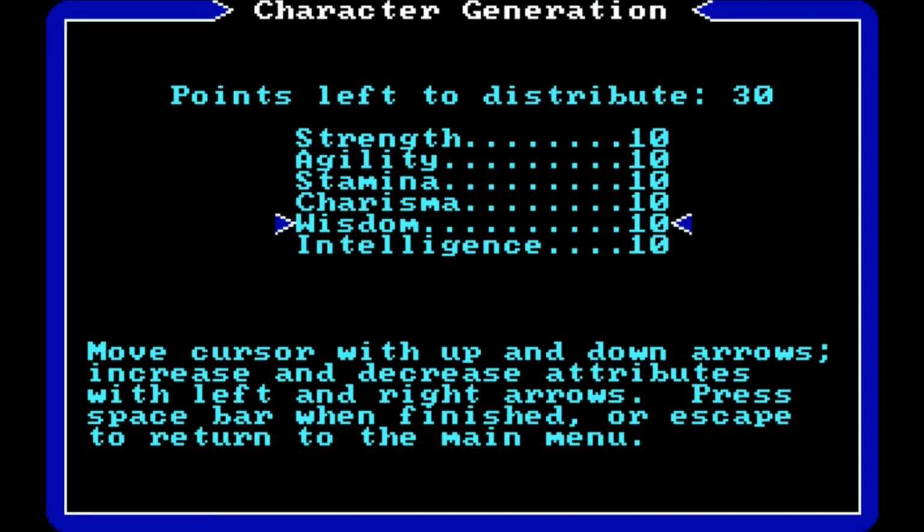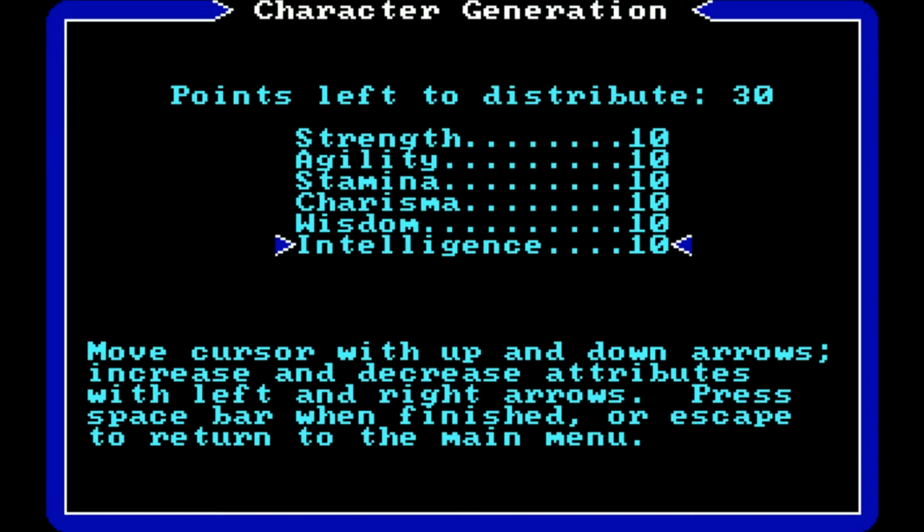You want to increase your magic accuracy. That's going to be wisdom. Then we have intelligence. Intelligence is going to affect the power of your magic, and it's also going to affect the prices of purchasing magic, if memory serves me correctly. I always get wisdom and intelligence confused, but I believe that intelligence affects the prices when you go to buy magic. And we'll talk about that more when we buy things.